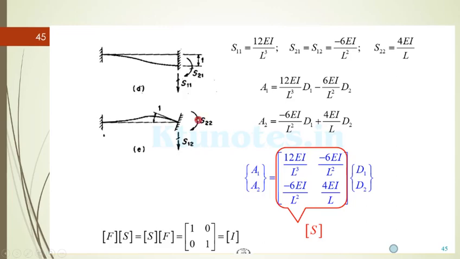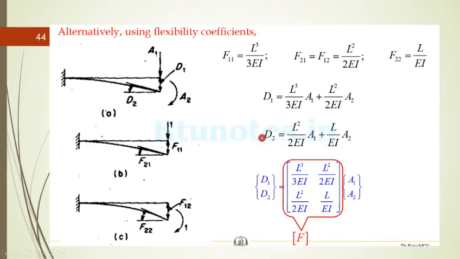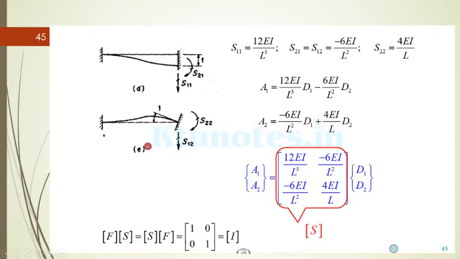So to find the stiffness coefficient, there are actually two actions, right? One is a vertical reaction and one is a moment. So delta and theta are the variables. In the first case, for delta, a unit vertical displacement should be given, arresting the rotation. And in the second case, to find the stiffness coefficients, you should give a unit rotation and arrest the vertical displacement. So these are done as case D and E.